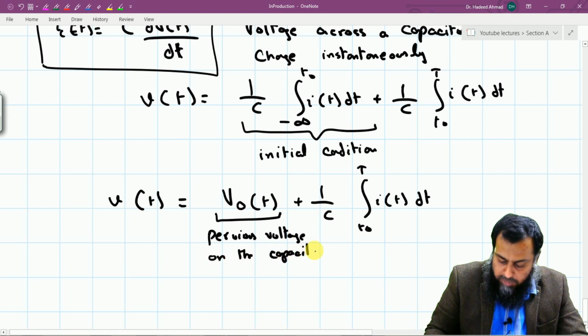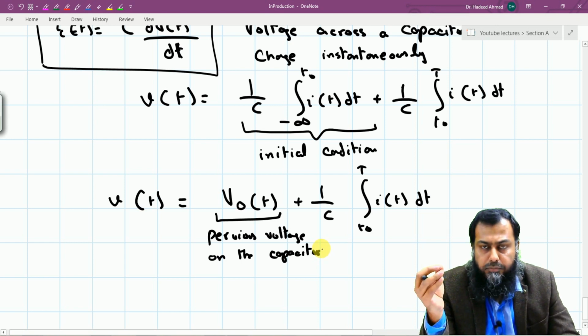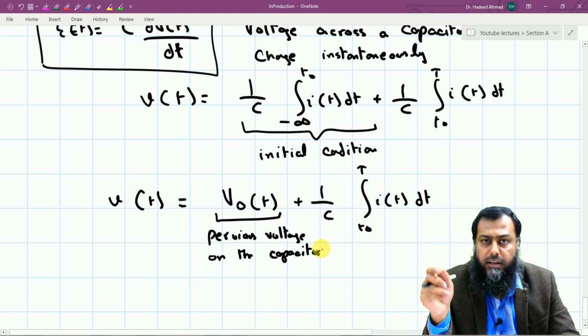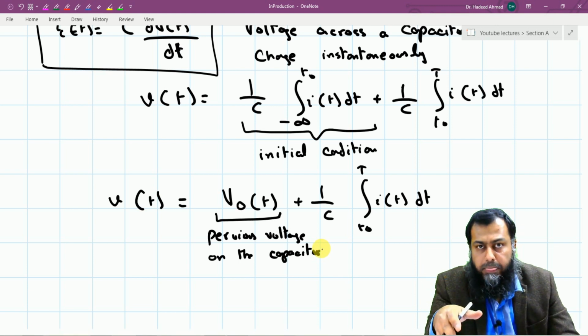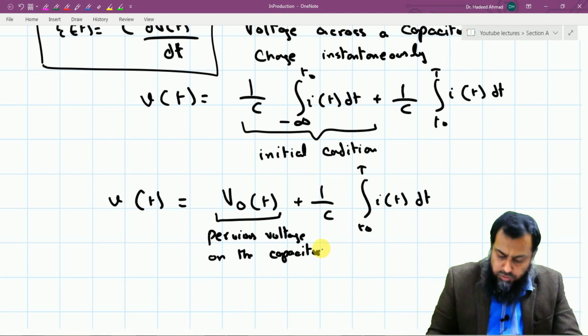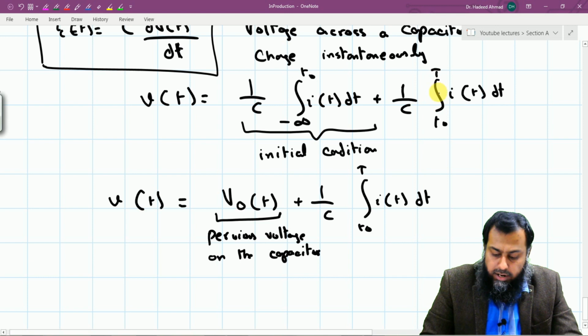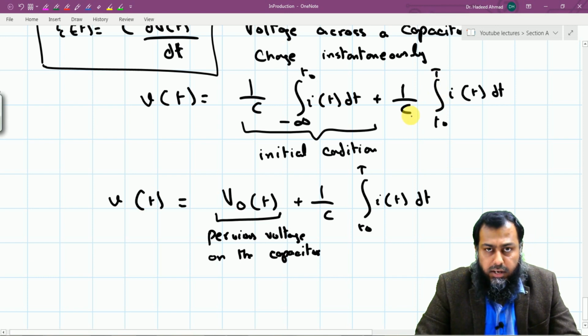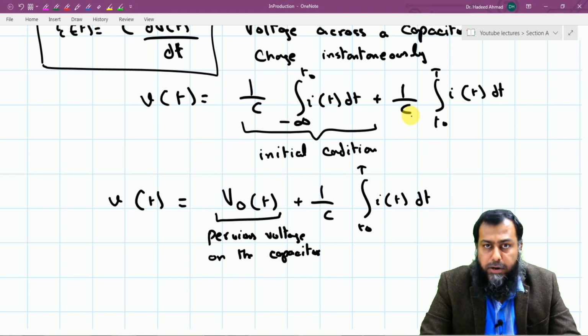So the information about the previously stored voltage is very important, and this is the concept of the energy storage element, and that is why it is said that energy storage elements have memory within, and that memory makes the circuit dynamic in nature. So you see that the involvement of integration and differential equations in circuits containing inductance and capacitances makes the circuit more complex to solve compared to static circuits where only resistances were part of the network.